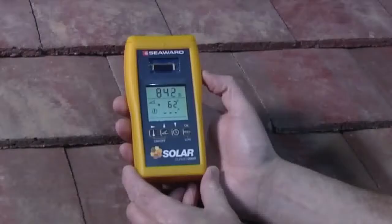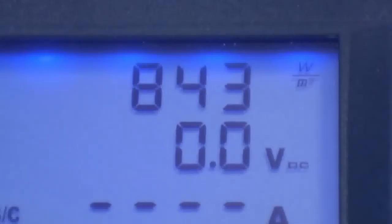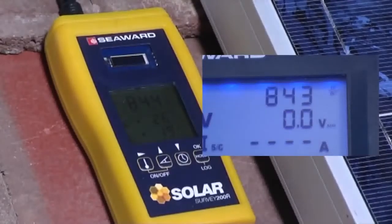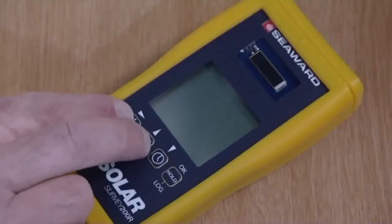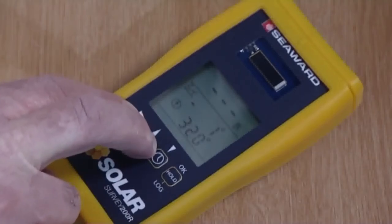First, pair the Survey 200R and the PV150 units. This allows us to view real-time irradiance readings on the PV150, display and store irradiance and temperature measurements alongside our corresponding electrical test results. To pair the instruments, we press and hold the on-off keys on the Survey 200R.